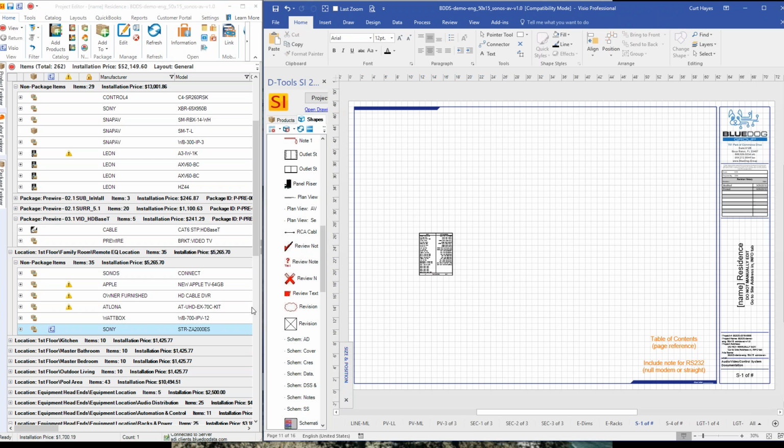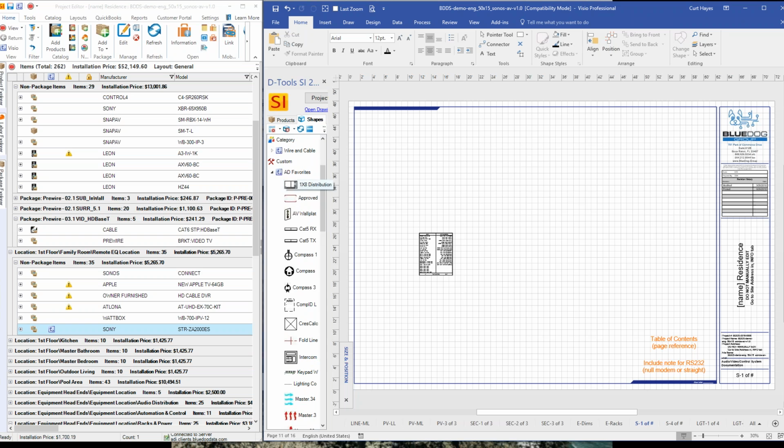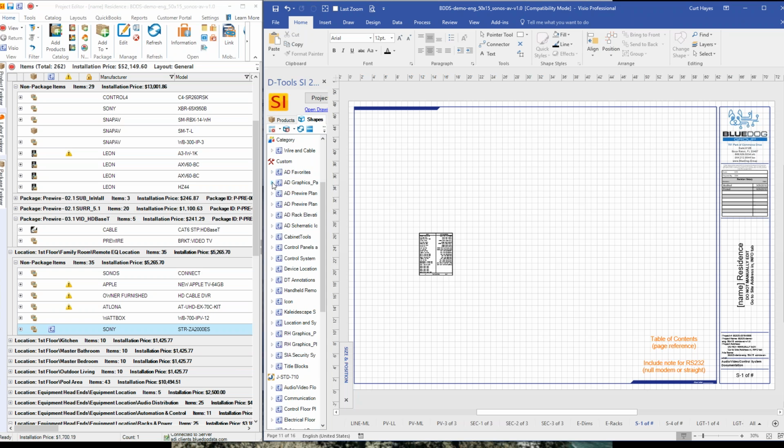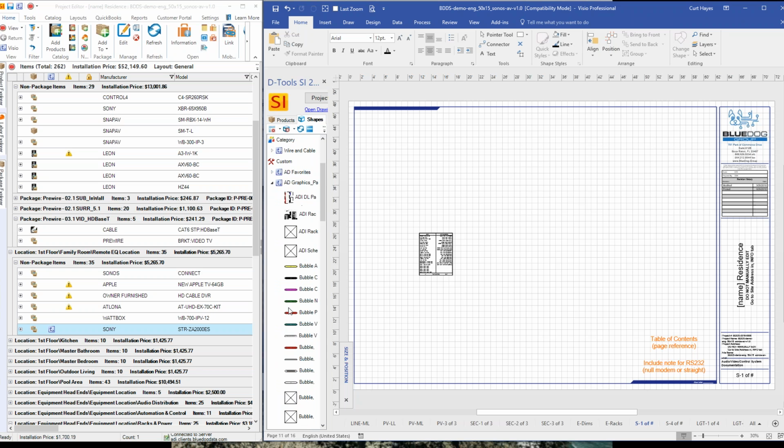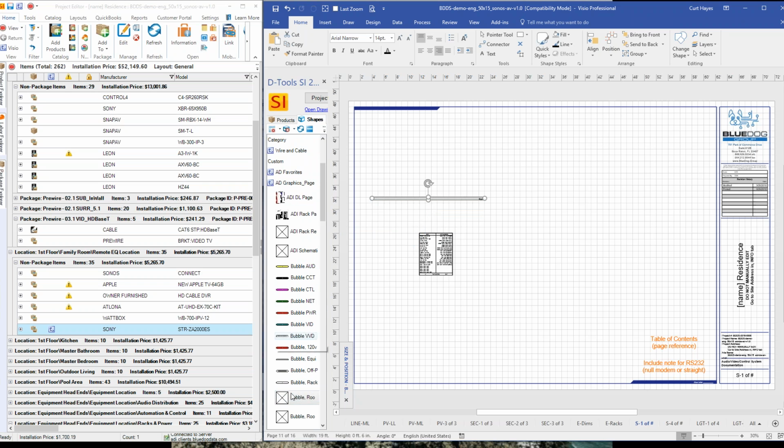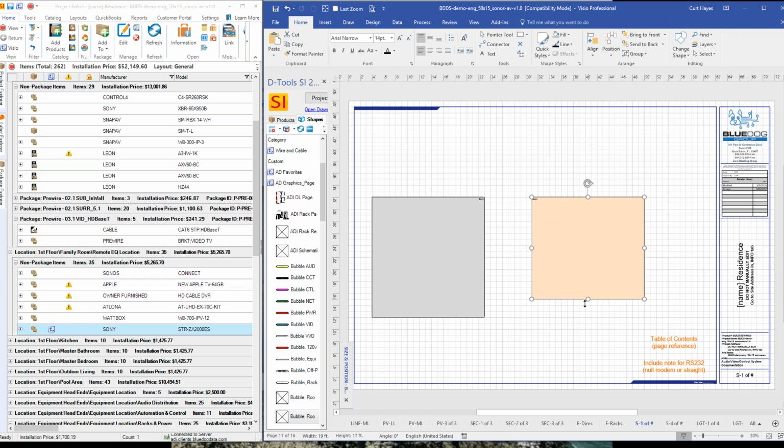Now this is again where we actually provide some custom little stencils that we've built. Our AD, I think it is, and bear in mind that for 12 years we were Audio Design, so we've still got a lot of stuff that's prefixed AD and not BlueDog yet for our design services. What we've always done, if you look at our sample drawings, is we like to have some color to help everybody better visualize where things are.